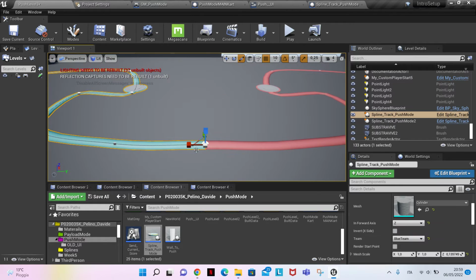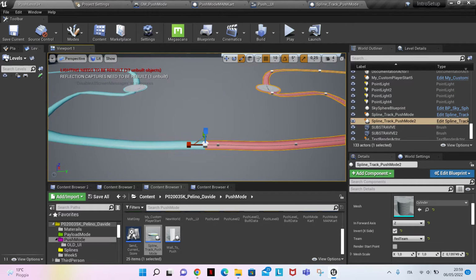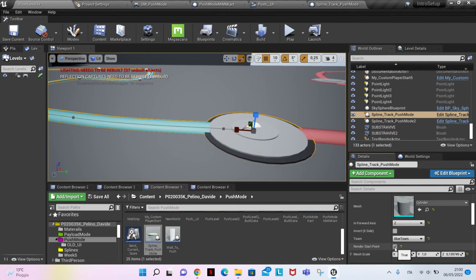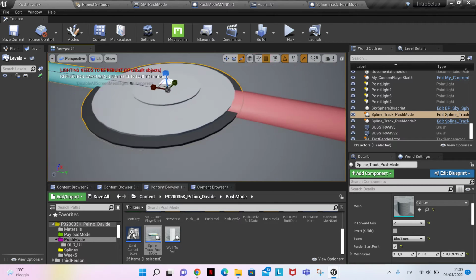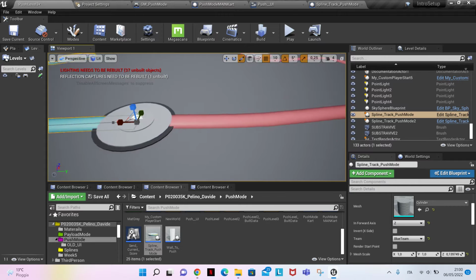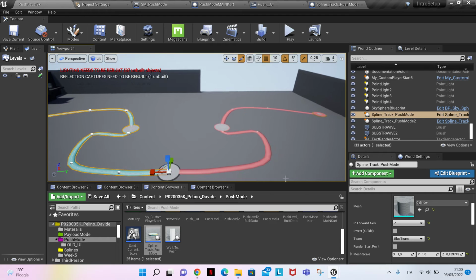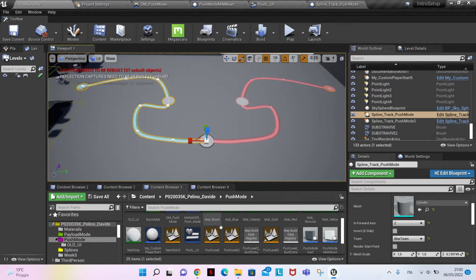And okay, we need our start point from one of these two blueprints. We just have to press render start point, and it will create a middle spawn point. We don't wanna create something where both have a starting point because they will likely overlap. So just one is more than enough. It doesn't change anything. And after this, our spline track is ready.